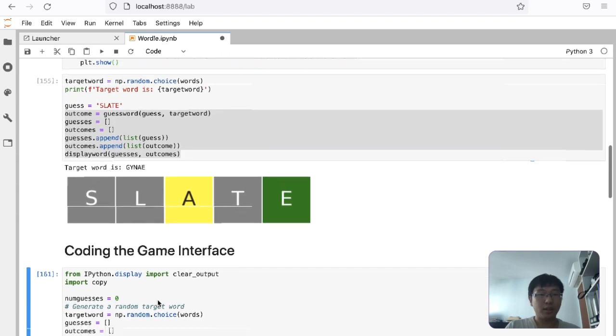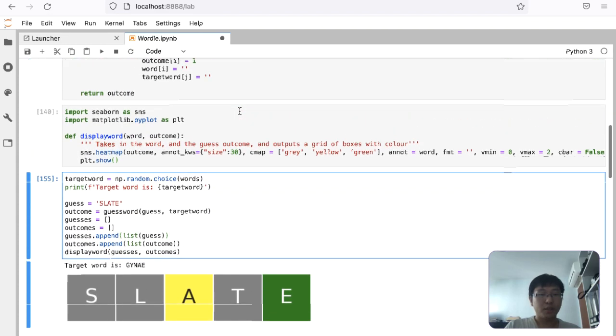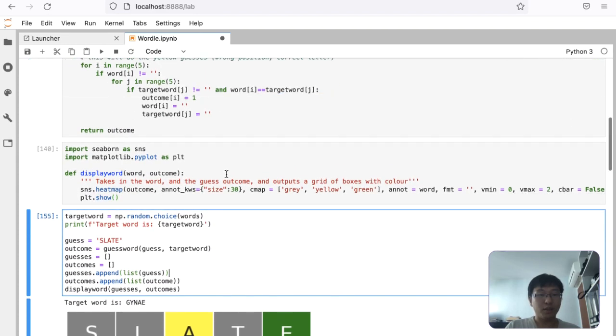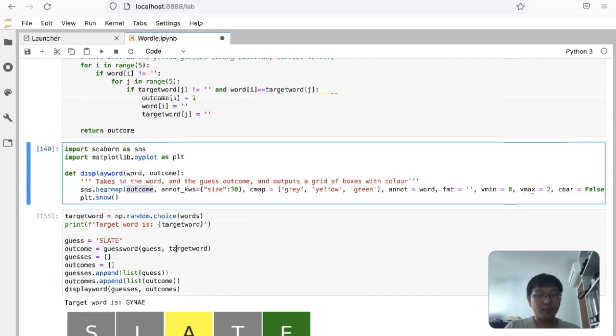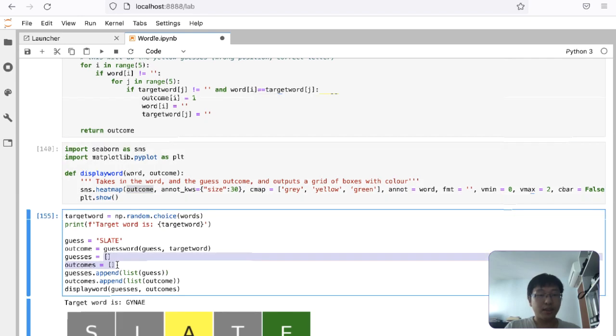One thing I would like to do is in this function of display word, if the outcome itself doesn't have the full list, I want to actually display an empty string.